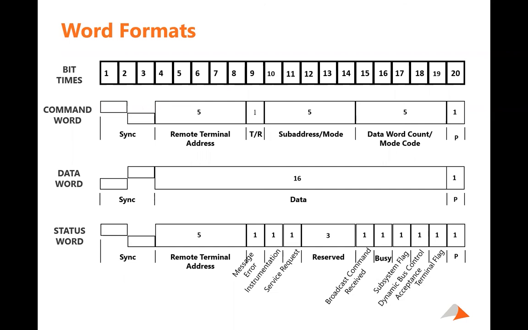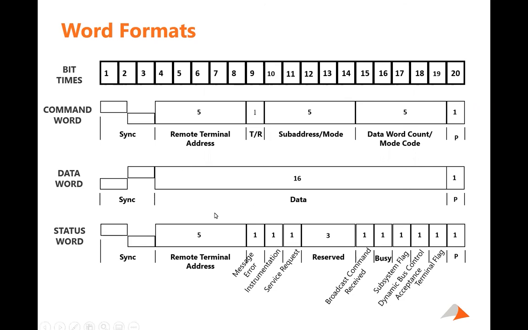And so the data words have their own sync. It's an upside down sync compared to the command word. And then 16 bits of data. For the most part, you can arrange them in the direction that you want. However, there is a notice that does specify what direction they'd like to see it. And then parity is odd. Status words are only sent by the remote terminal. Bus controllers never send status words. Monitors don't send status words.